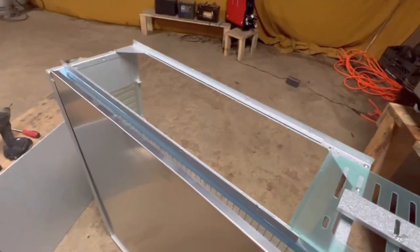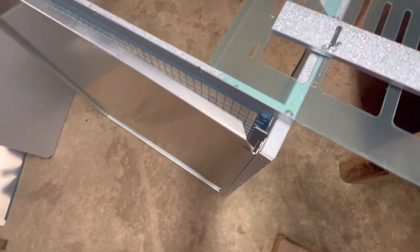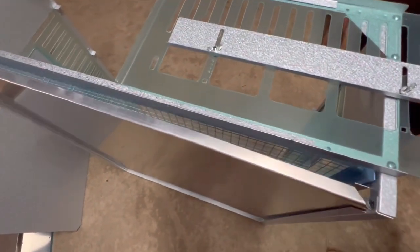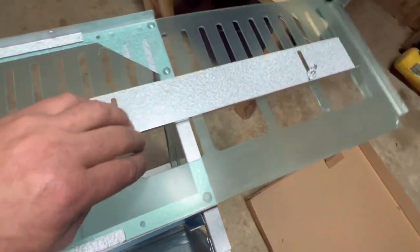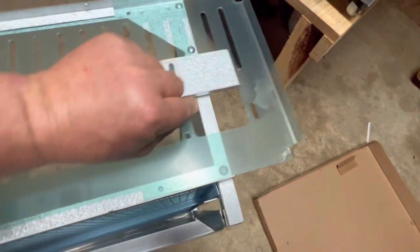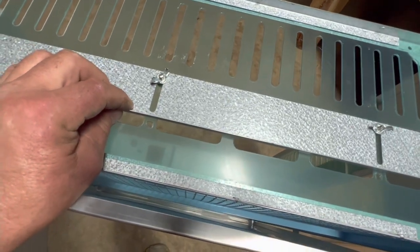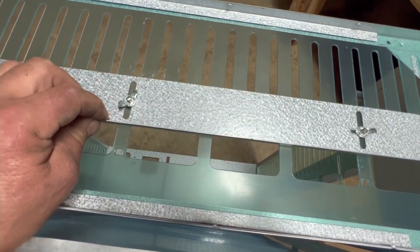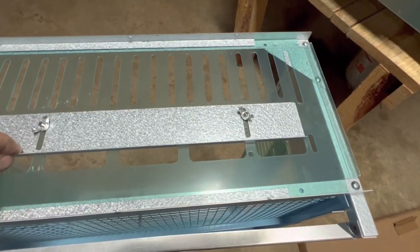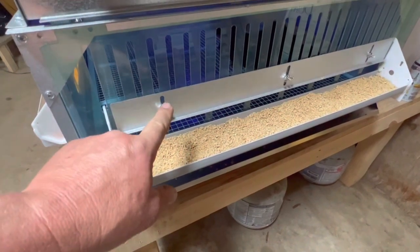This other piece slides in the top right here — it's just like your side piece. It slides right in the groove. These little bolts right here are catching; just pick it up a little bit over the top of that. What this does: as your chicks are small, your feeders and water hang on the side. You adjust this up just enough for them to get their head through — you don't want it too high or they'll come through. Just barely open it to the size of chicks you've got. You loosen these wing nuts and go up and down as they grow.